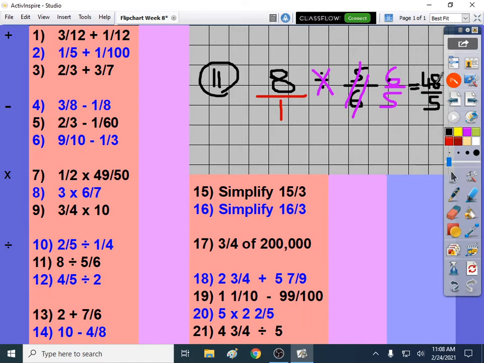If you sing your 5s, don't go past 48, you get up to 45, which is 9. And there's still 3/5 remaining. So 48/5 or 9 and 3/5 is okay for this. Question 12.